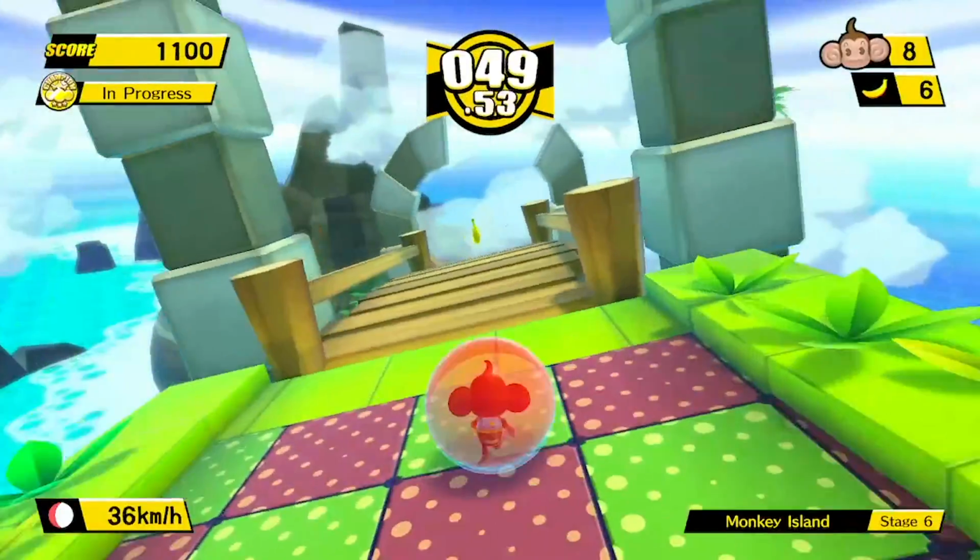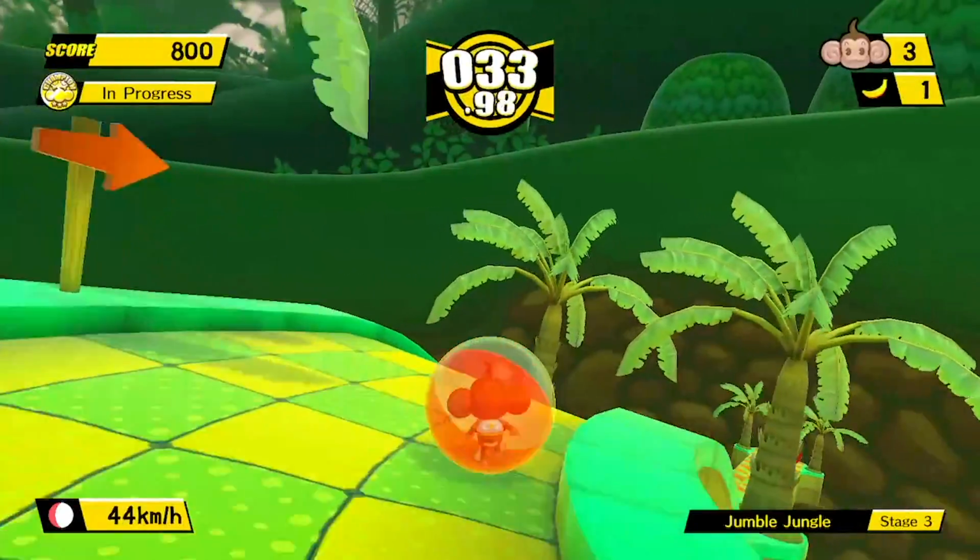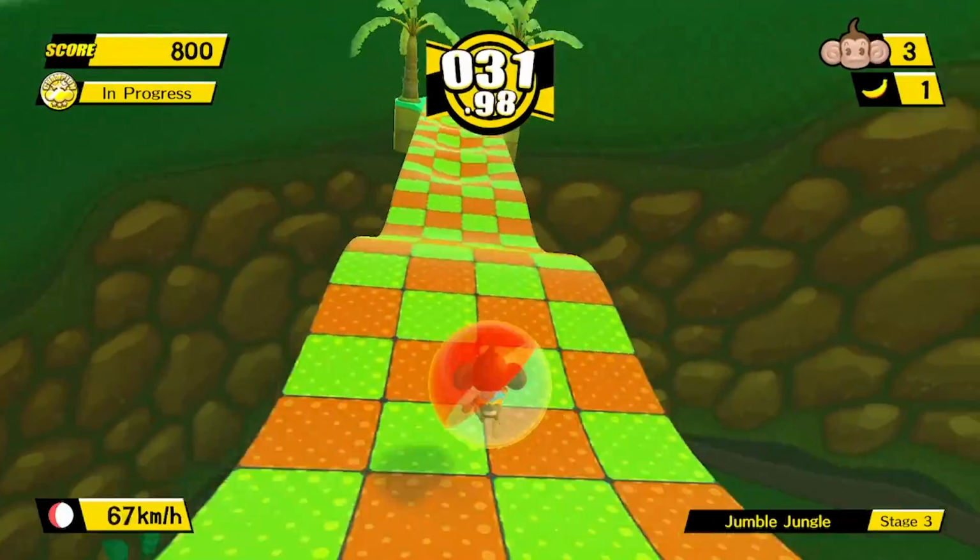So if you have little kids in the vicinity of this game on a television screen, they're going to be dancing. So get ready for that. Move stuff out of the way because they're going to be doing all kinds of butt shaking and dancing around like crazy maniacs, which is what my nephew did. And it was hilarious. And honestly, it added to my enjoyment of the game because it is charming as hell.